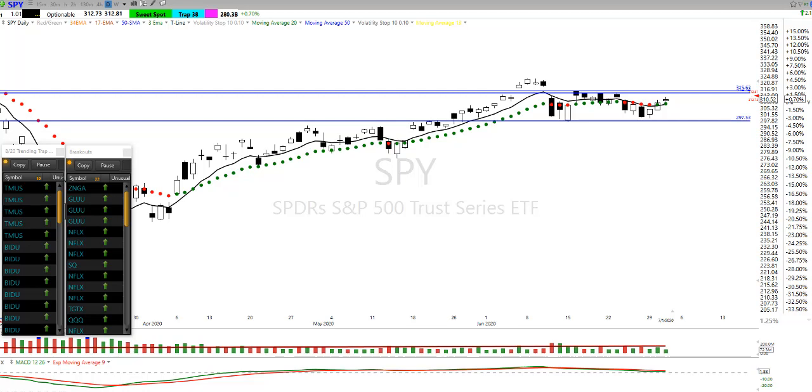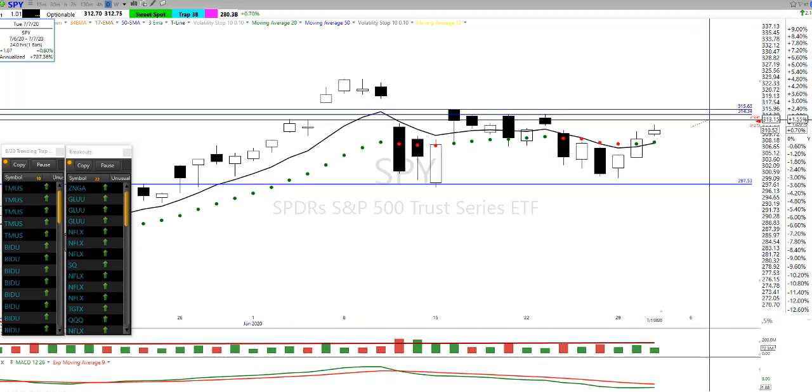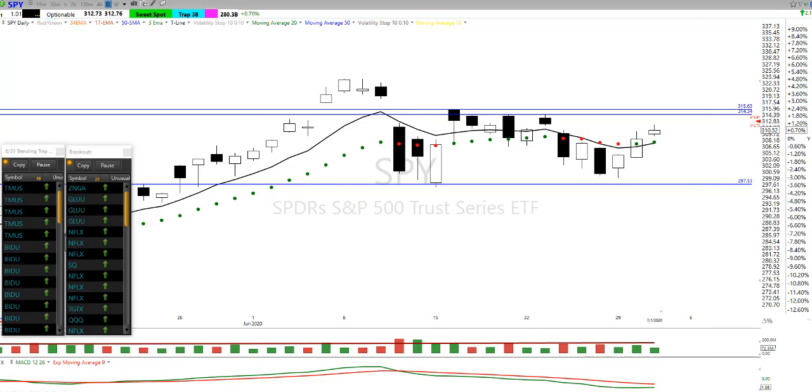Let's start out by looking at the market, looking at the SPY here. It is 6:55 my time, central. The market is not open yet, a couple hours to go. It looks like the futures are up just a tad. If everything hangs right where it is, it looks like we're going to open up somewhere around 312.84, 312.85. Remember, we've got some unemployment numbers coming out today, that's pretty important. And tomorrow there is no trading — tomorrow is a holiday. So keep that in mind on your trading today.